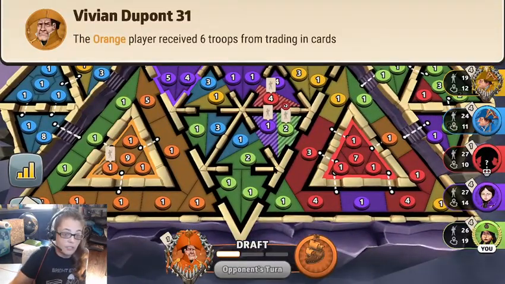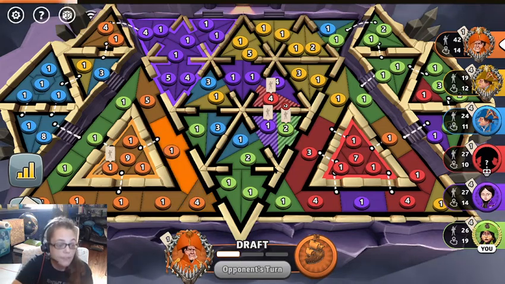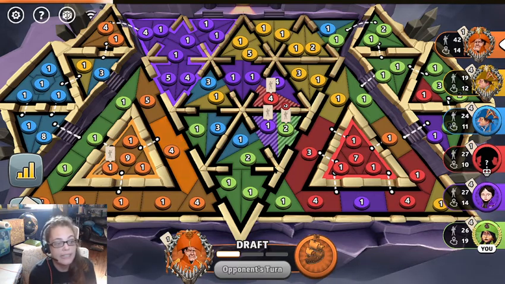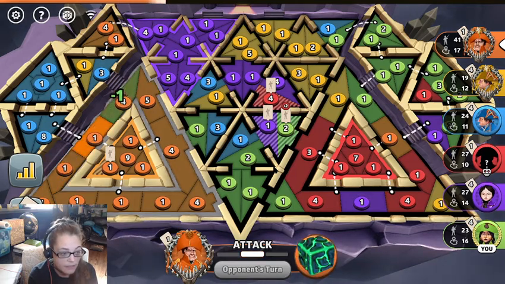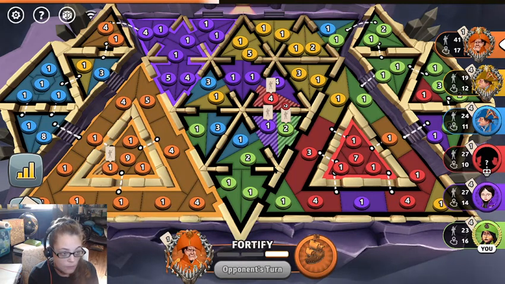That four was gone regardless, so I really wanted to try to knock Orange back a few territories. They're getting a bonus, they're gonna get another bonus, and they had a ton of territory, so it seemed in my best interest, if I'm gonna lose it anyways, I might as well, might as well not overdo it, so to speak.